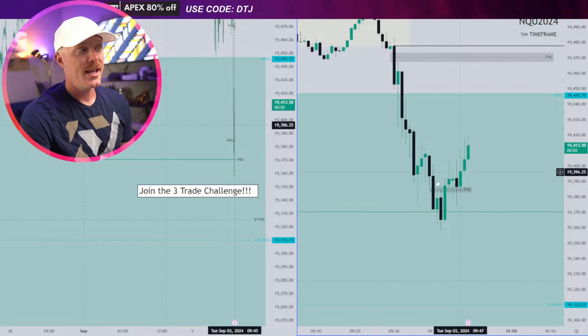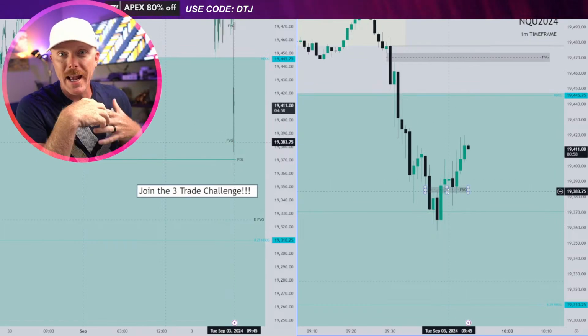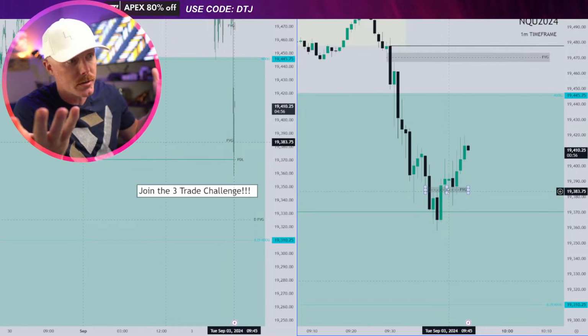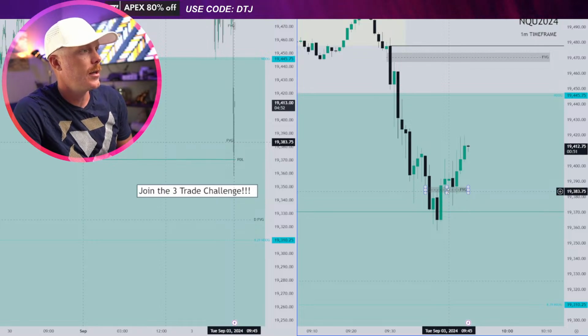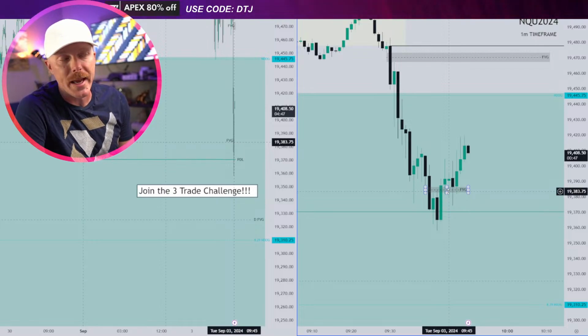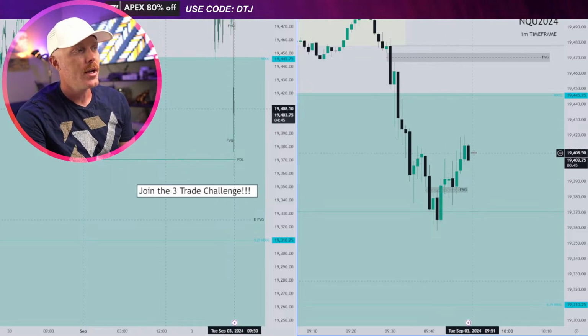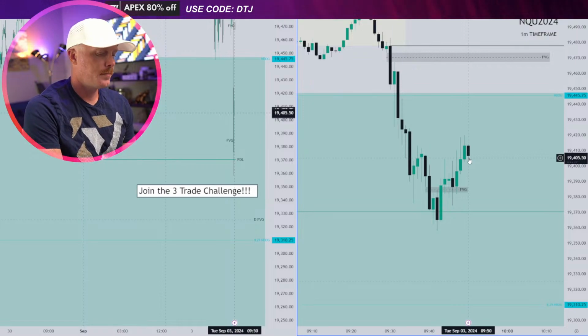For somebody else, they may have taken this and said, this is my model, I'm going to go for it. And it worked. There's not a wrong way to trade, except if you're gambling and you're just clicking the button because you think it's going to go down. Ooh, it's going to go down here. It's going to go down right now. I'm going to get in. That's gambling. Don't do that.